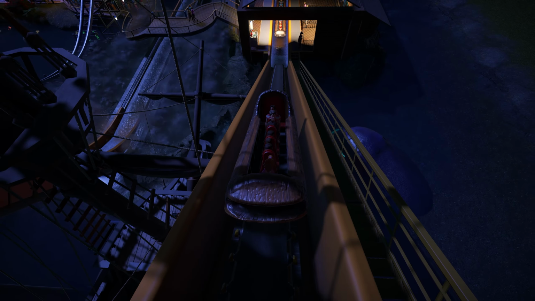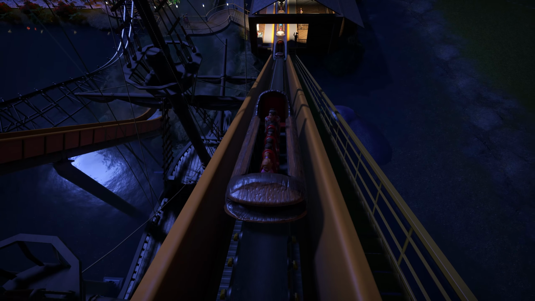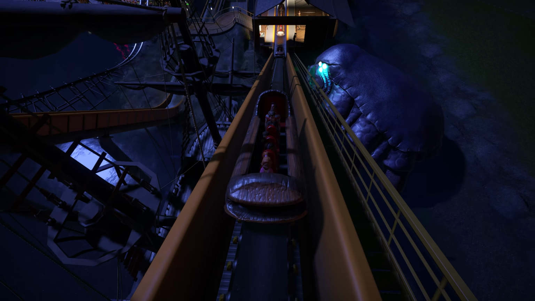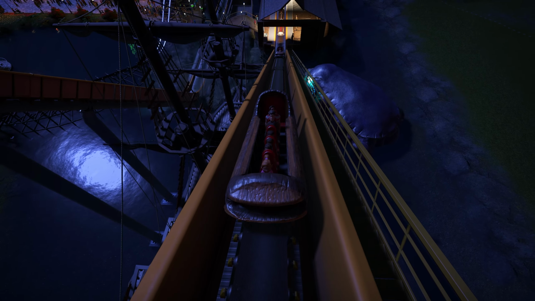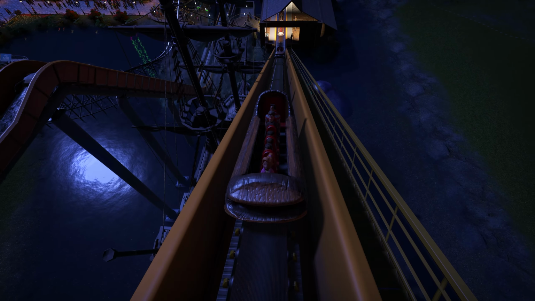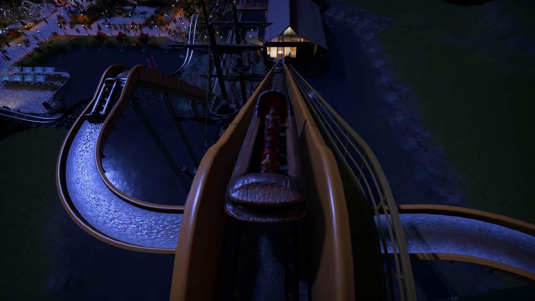So we are here on Red Coat's Splashdown, which is one of the rides in our Phase 1, which we just completed in our last episodes. If you haven't looked at those, you can go ahead and check those later. So we're going to go ahead and work on our Phase 2.